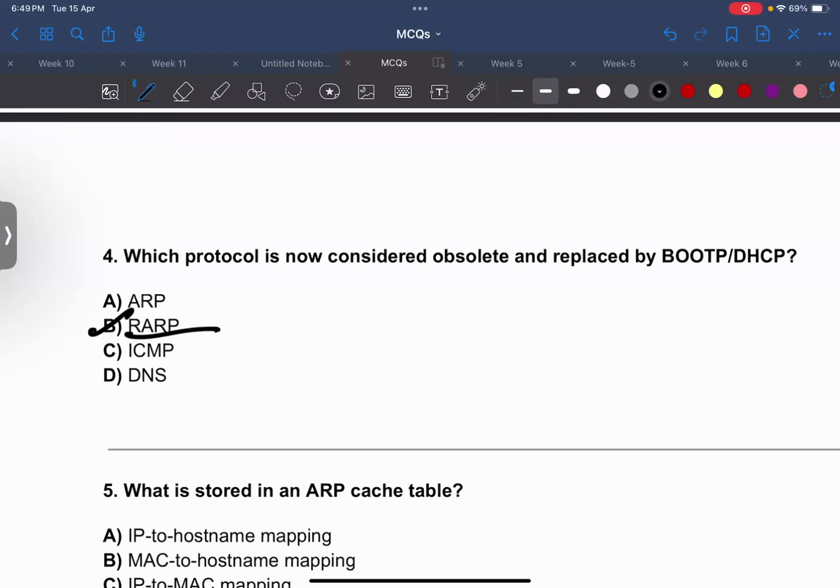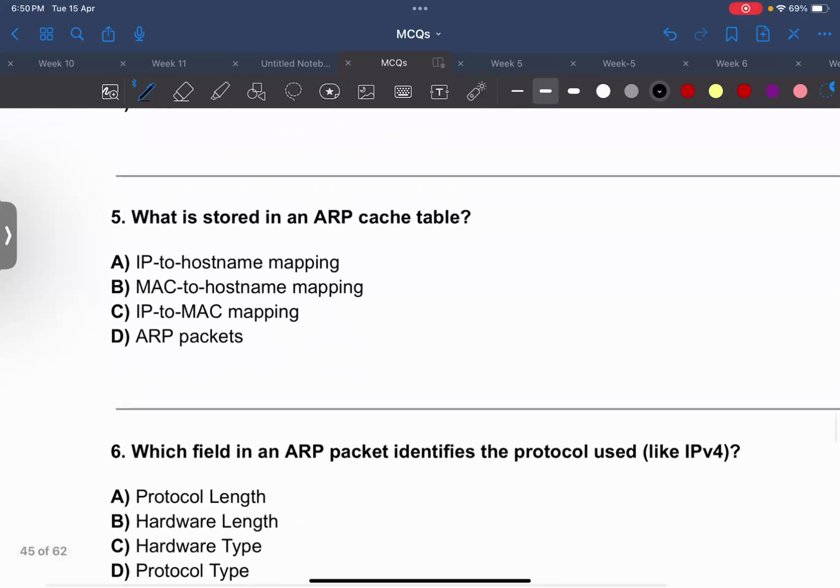Yes, RARP is reverse ARP. So basically, back to IP. Absolutely correct. So why not ARP? As you answered ARP, why not ARP? If we know the MAC, then RARP gives us the IP address. That is what DHCP does as well. RARP gives the MAC and the IP is returned to us, which is now replaced by DHCP. BOOTP is also replaced by DHCP now.